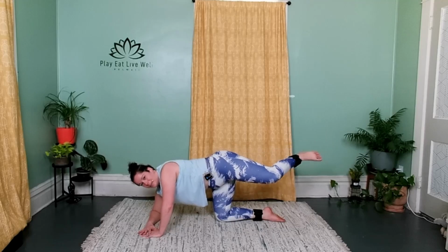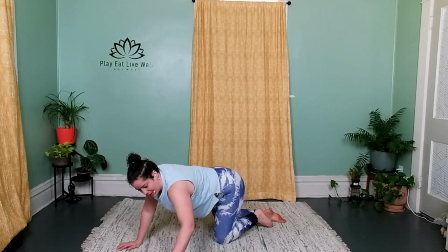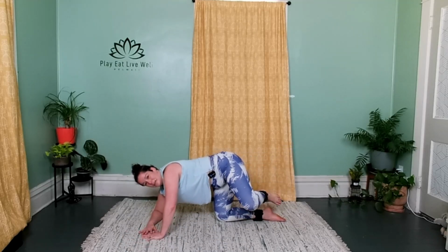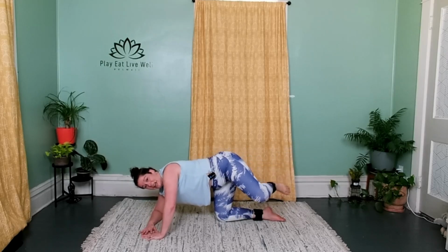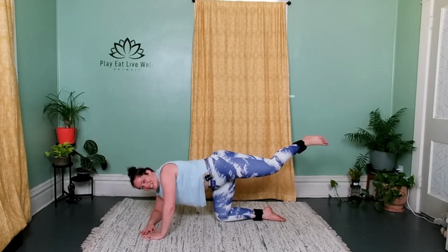Stay in it, you got this. In and back. In and back. Keep going. In, back. Woo. Keep that left hip slightly rotated out. Glute on fire.